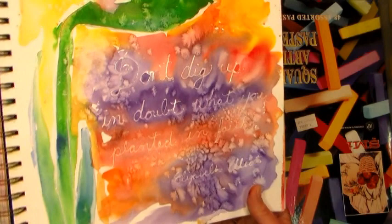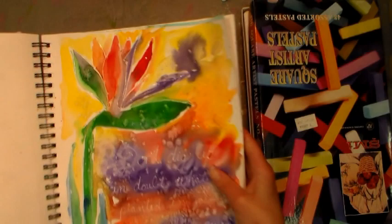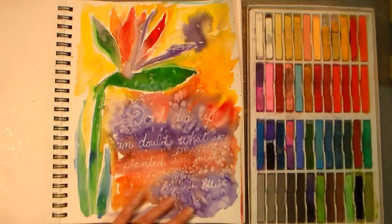But you can see here when the paper dried, I got all these little crystally effects. That's what I want to explain and show you about the watercolor and the salt. It's just kind of neat. So you might want to give that a try sometime. I decided that I wanted to accent this page. It was just not exactly where I wanted it.